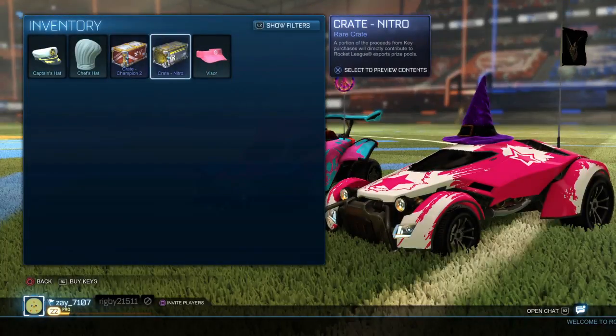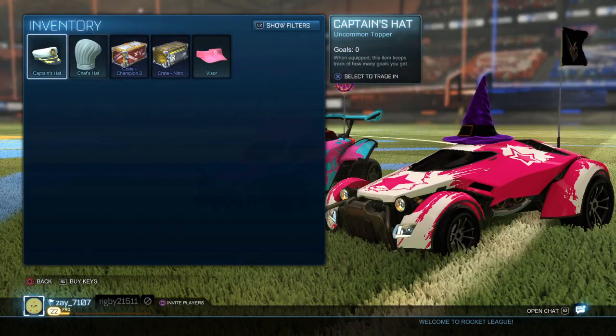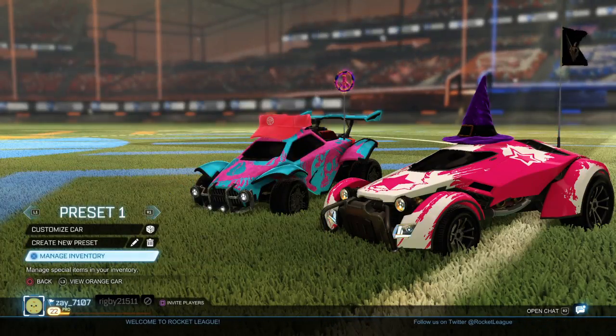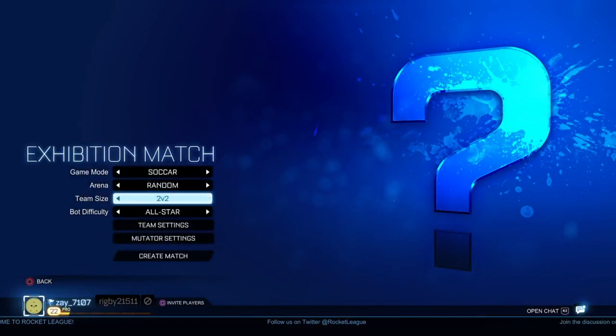Well, guys, we need to buy crates. That's all we need to do. We need to sell our items. We have 5 items here, but I'm not going to sell them all. Especially my nitro crate, bro. Not going to sell that, of course. So let's keep playing. Let's actually warm up real quick, dude. I feel like warming up.